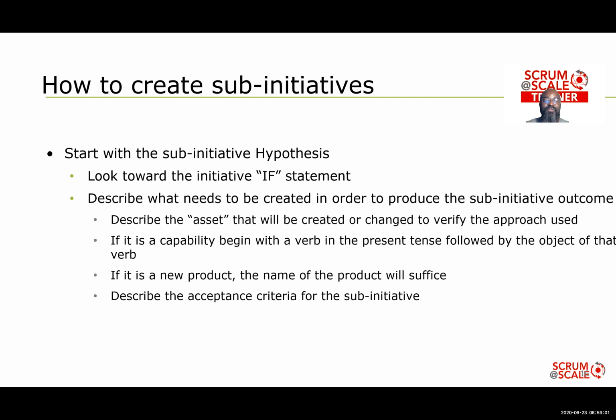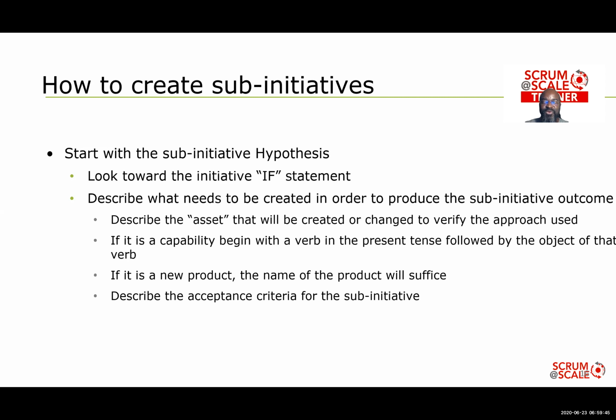We want to build things in a way that you can obtain the outcome, or at least pieces of it, up front, because I'm going to verify that my approach to obtaining the outcome will actually work. And the only way to verify it is to try it out. So we tend to stay away from trying to build the architecture first and then adding on to it. I'd rather build either a piece of it or build the basis of it and add in more bells and whistles, more functionality, as we go. That way it's usable and we can prove out our hypothesis. But again, this is how you want to build those sub-initiatives.